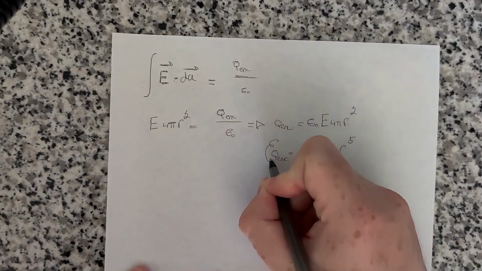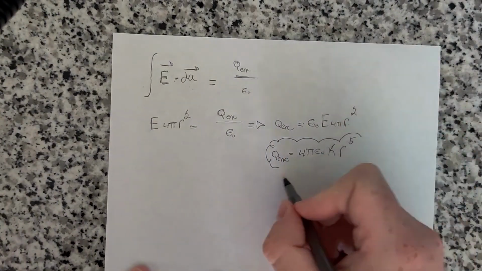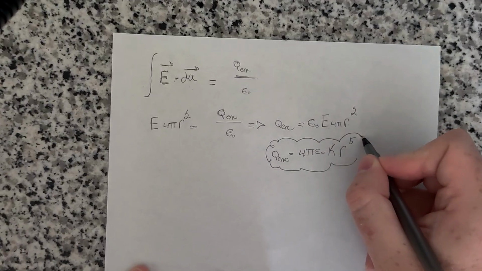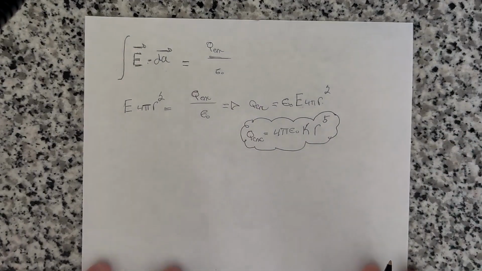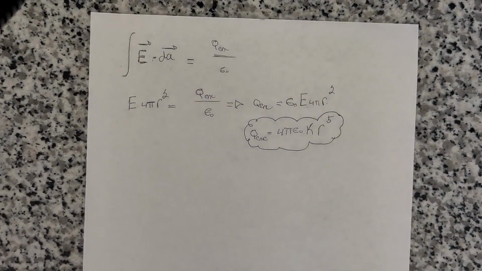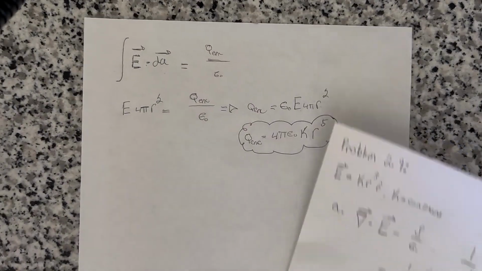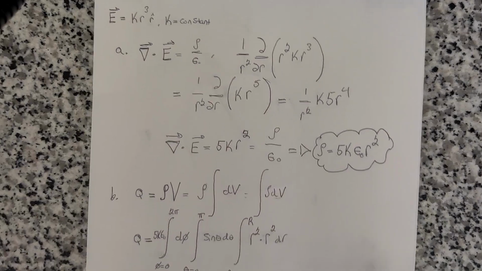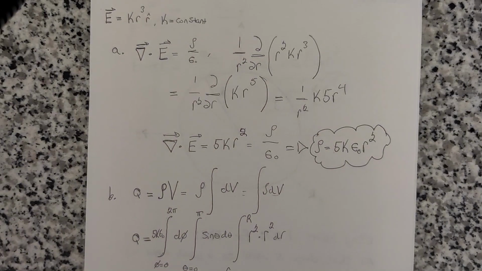Gauss's law does give us the same thing, and we don't have to do the triple integral, which just makes life a little bit easier. So it was just to show you how Gauss's law can simplify some problems given certain symmetries. And that's pretty much it for problem 2.9. It's a very short and sweet problem.